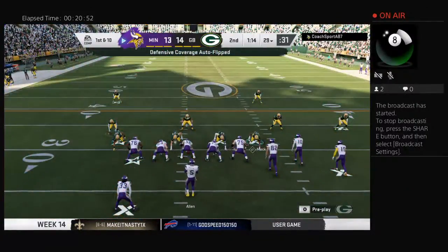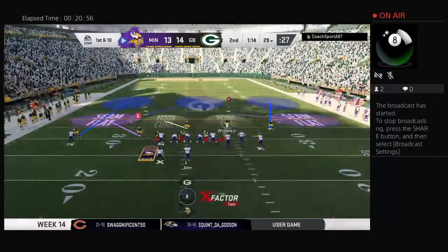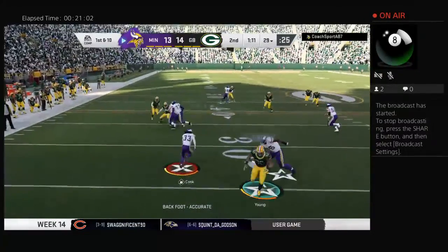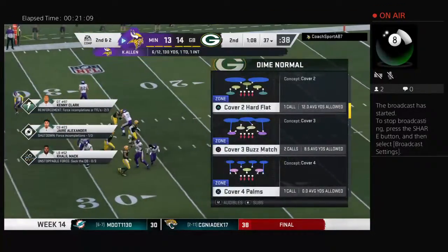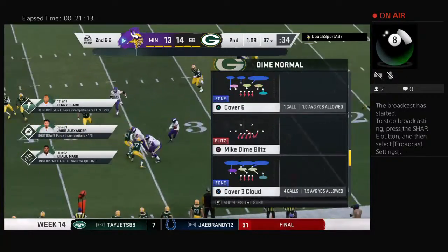Here are the Vikings now to start their next drive. And now with still more than a minute to go in what's been a tight game, you figure we'll try to see them move the ball downfield. And remember, they get the kickoff to start the second half, so this is a golden opportunity for them to go down there and put up a couple of sixes back-to-back. What a momentum swing that would be. Yeah, you might be able to get a 2-for-1 without ever even giving up the football.